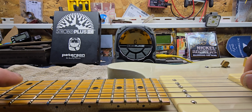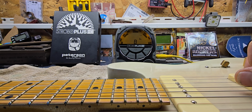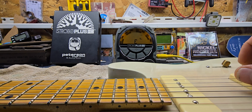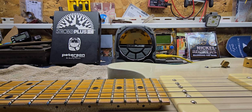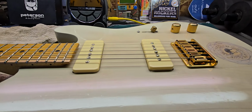And okay, let's check it at the 12th. Again, about 4 cents. That's not terrible. Obviously you're looking for as close as you can get, but see, that's still a little sharp. 3 cents. Let's check it harmonically. That's pretty close. So that tells me that the intonation, I'm going to check the E just because, okay. That's pretty good. So that tells me that the intonation is really not bad, and the bridge placement is probably okay.